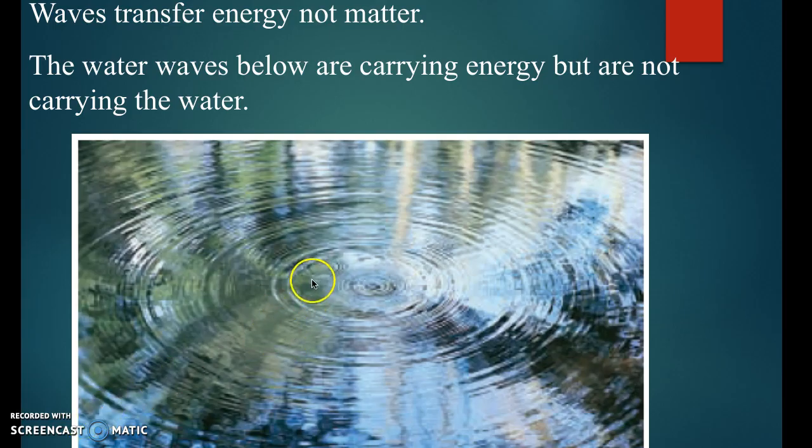And if you were to see a ball sitting on the water, it would just be bouncing up and down. The ball might actually start to move towards you a little bit just because of friction with the way the waves are approaching it, but in general it's going to stay in one spot.